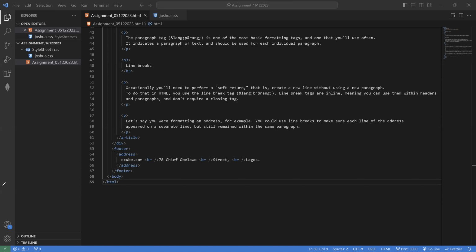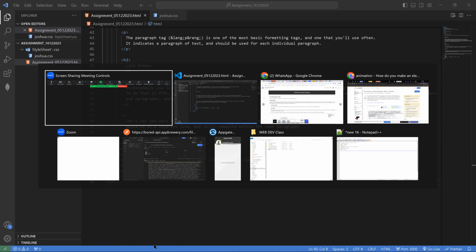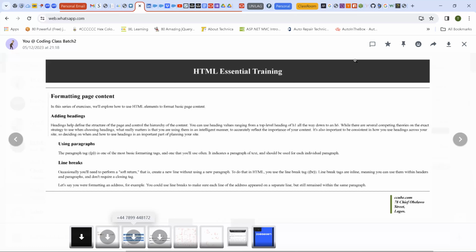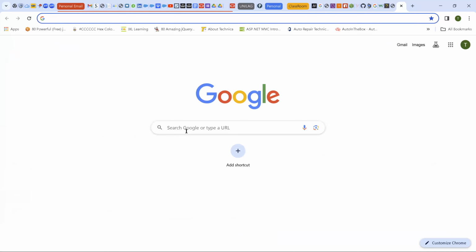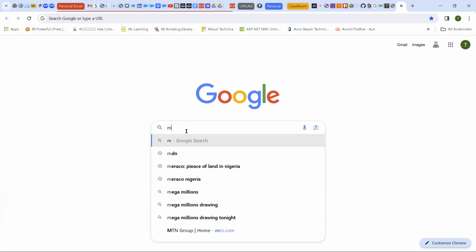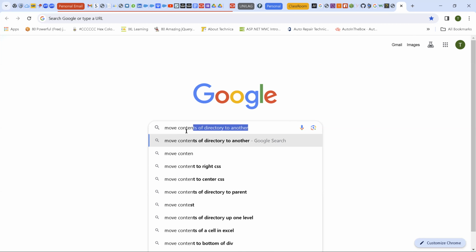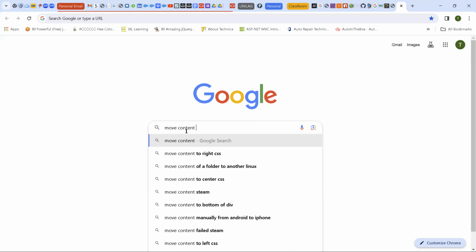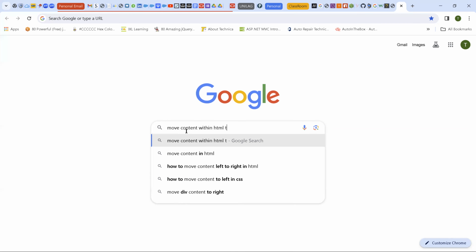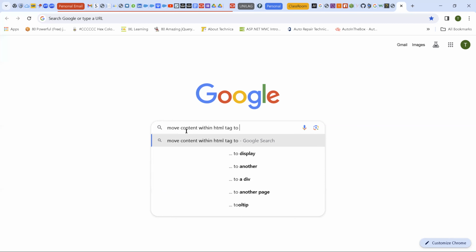See, let me stress this point. As a programmer or developer, you are not expected to cram anything. You can easily go to your browser. Now, search: move content within HTML tag to the right.